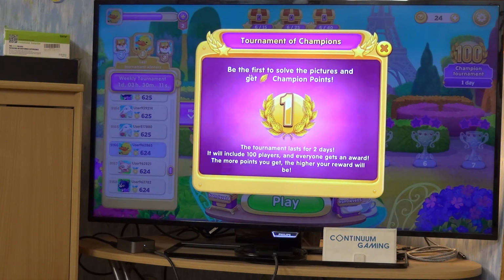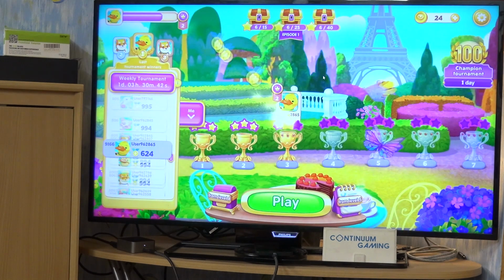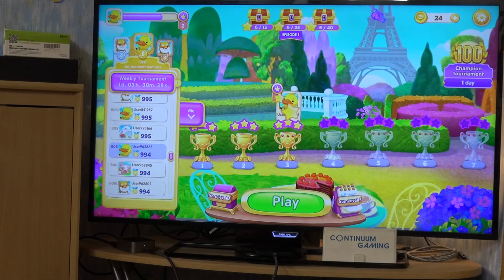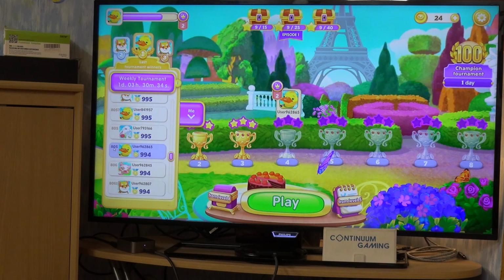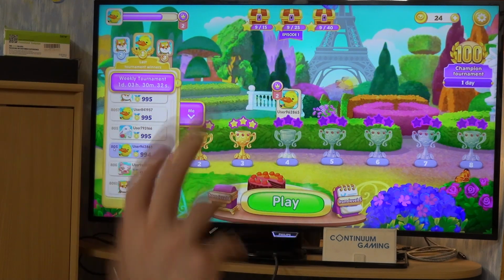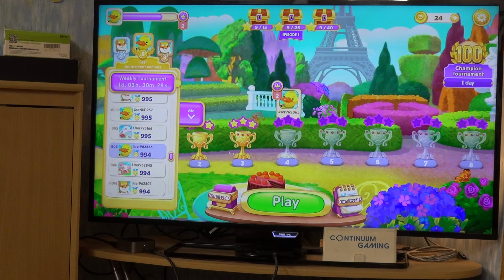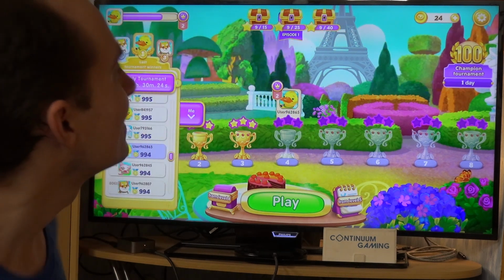And here you can see, be the first to solve the pictures and get this kind of champion points, 1 in this case. And yeah, like this, we are going to go up with these champion points, and now I'm more or less on the same page like these, I think. I'm not sure, we'll see. Let's see what's happening. Yeah, you already can see I went up a lot like this, so we are now on an 805 instead of 6000 or whatever, and so you're just going to play up and get better and better and better. Yeah, in the end, this is more or less a game.